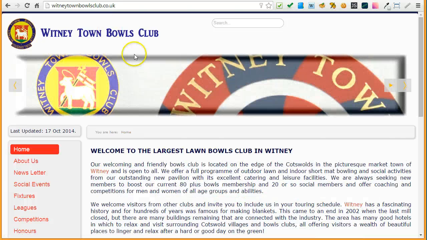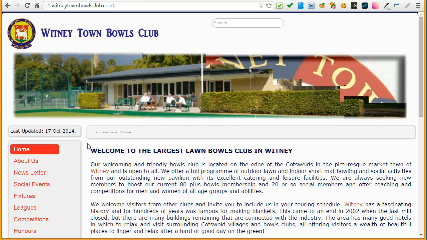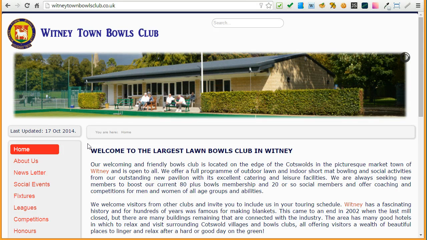Right, then the next thing here we have a banner. So in this banner we can put quite a few images if we want. The images can change every now and again, it doesn't matter. It's just to showcase the club a little bit.